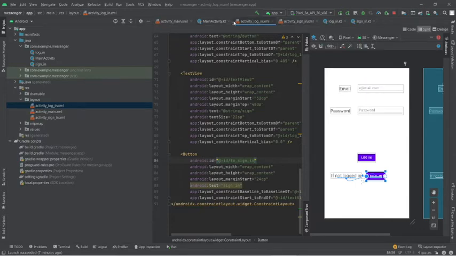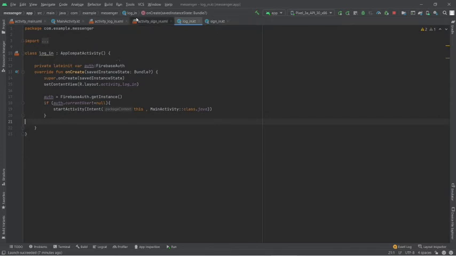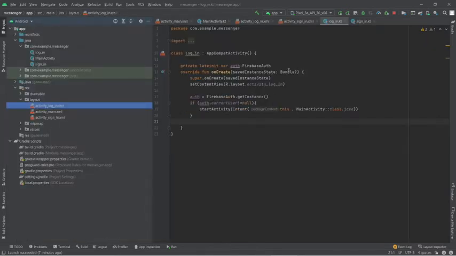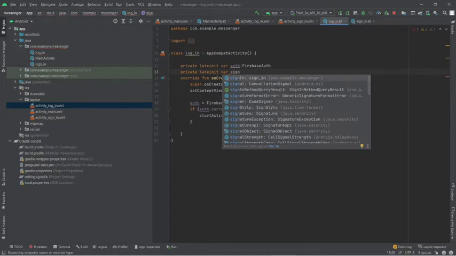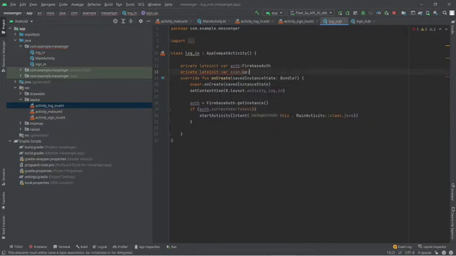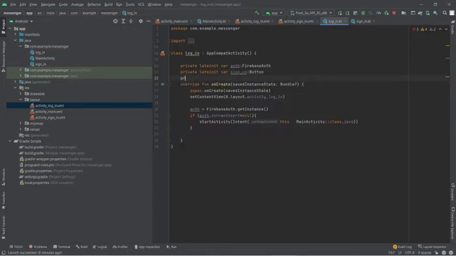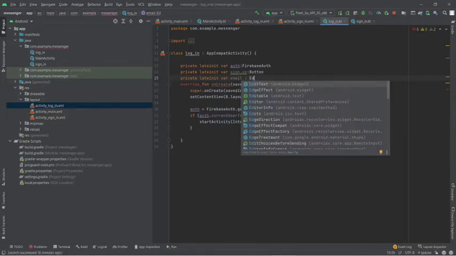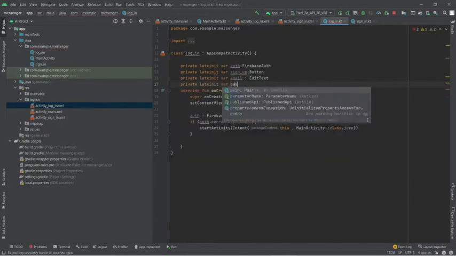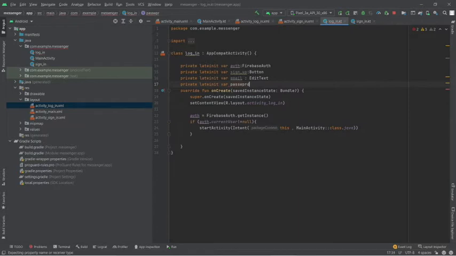And now again, I have two edit texts and two buttons. Sign up button, and private lateinit var email edit text, private lateinit var password.